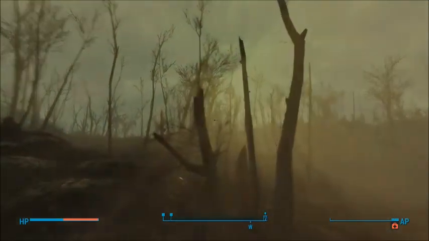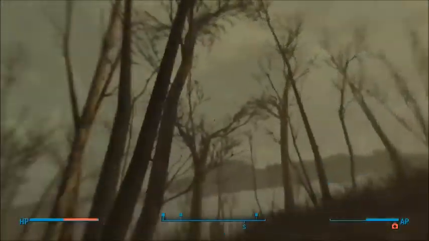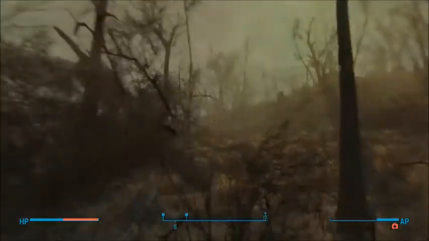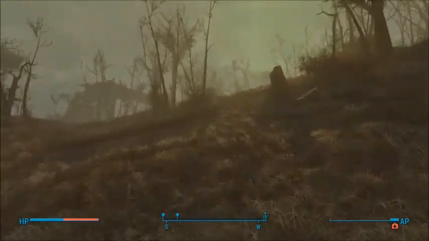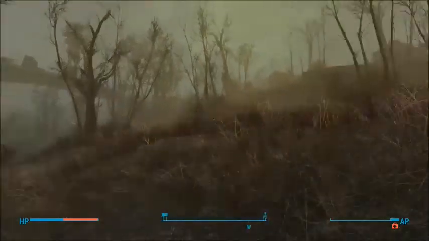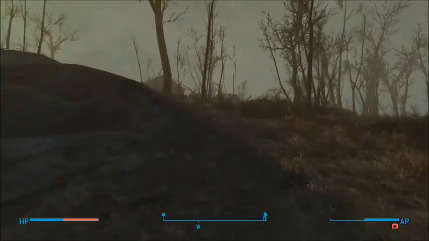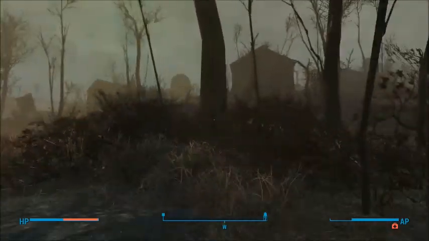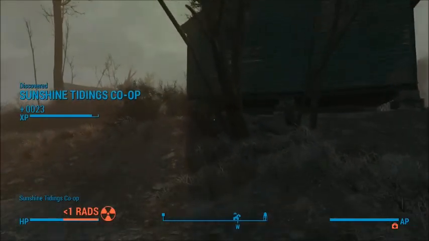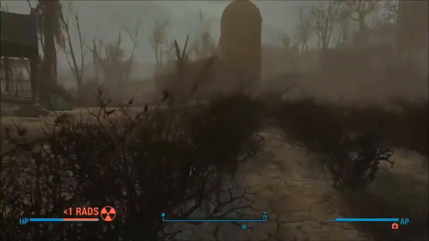Huh. I wonder, is this land gonna be like this for now? Like the whole sky and whatnot? Is this a bit darker now? I wonder if it's like this because of the mod. Maybe it's Sunshine Tidings? Sunset Tidings? Something like that. I know it has tidings in the name. And sun. Sunrise Tidings? Sunshine Tidings. That's what it's called. Okay. I'm not looking to kill all the walkers here. I'm just looking for a bed.